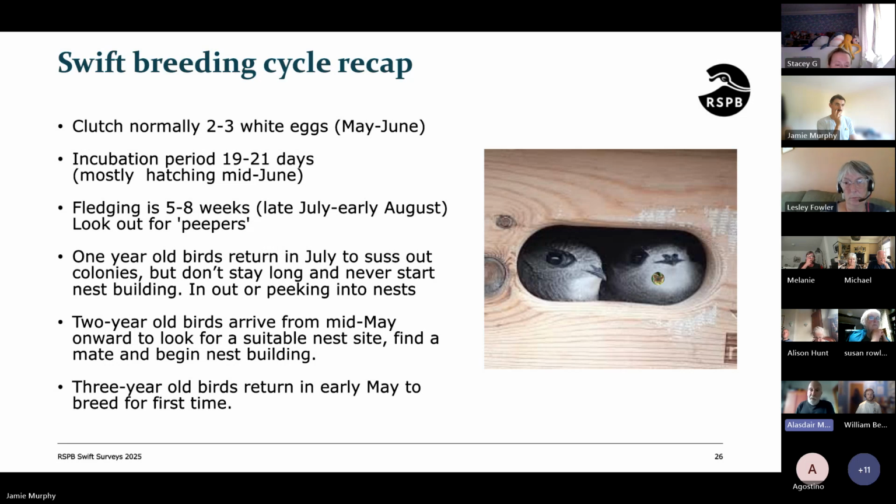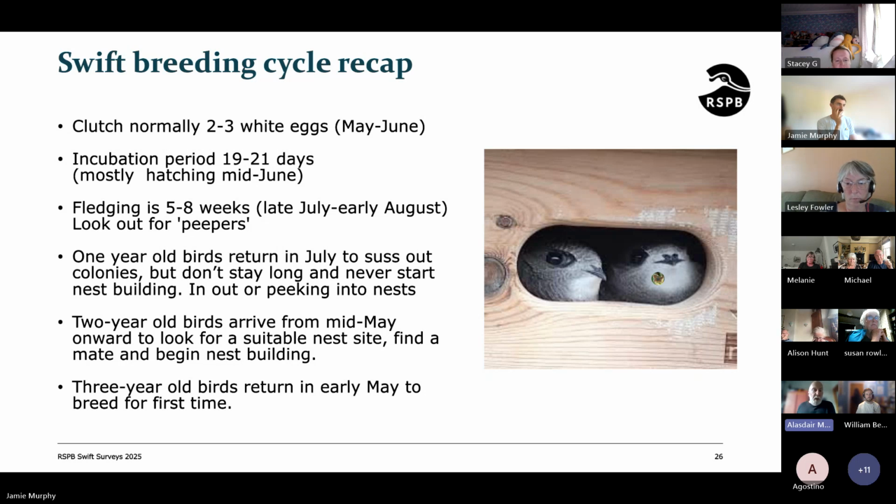So the swifts will be coming backwards and forwards to feed their chicks. And when they go out, they can catch up to about 20,000 little insects and things at one time and bring back this bolus, this great ball of insect food for them. So that's one of the things we'll be looking at.